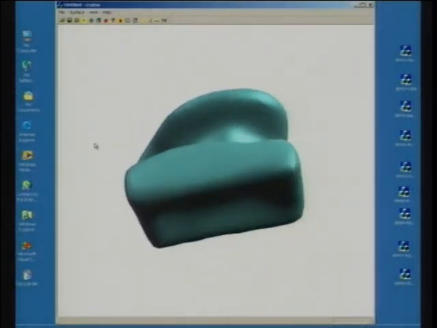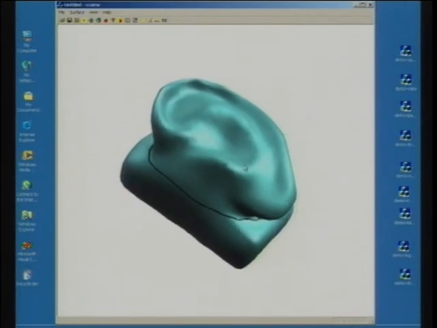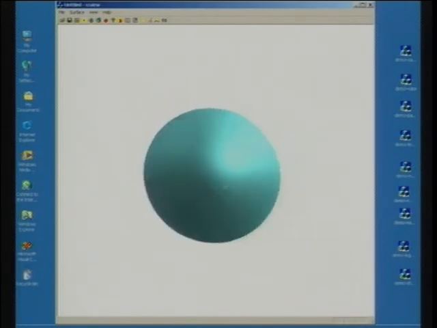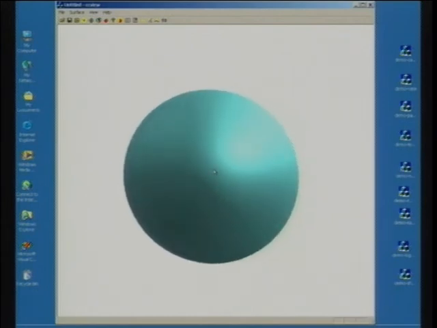In this example, we show the pasting of a complex feature, an ear, onto a head model. As before, adaptive resampling considerably improves the quality of the final result.